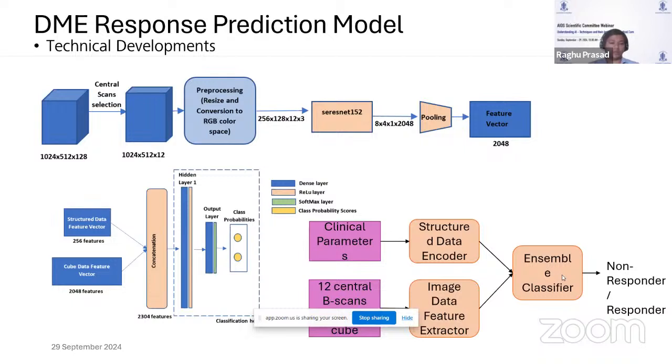So typically, as the previous speaker spoke about the convolutional neural network architecture, it contains an input layer, a hidden layer, and an output layer. So I've just tried to illustrate what sort of different layers were there in our architecture. It consists of a dense layer, a regularization layer, a softmax layer, and then a class probability layer, and so on. So basically, the class probability score is something that happens once the softmax layer provides the decision on which class this feature vector belongs to.